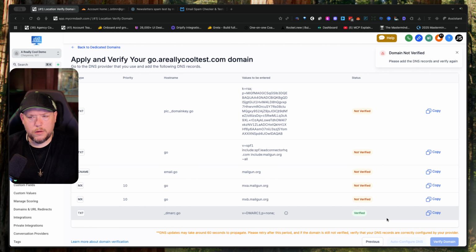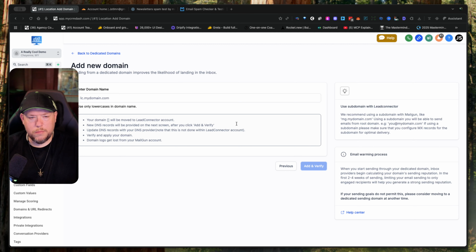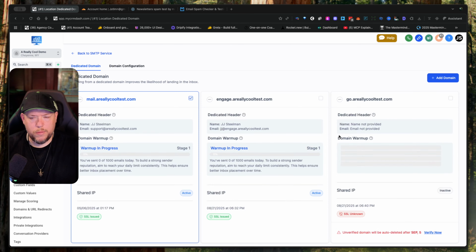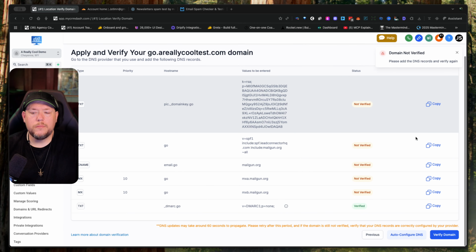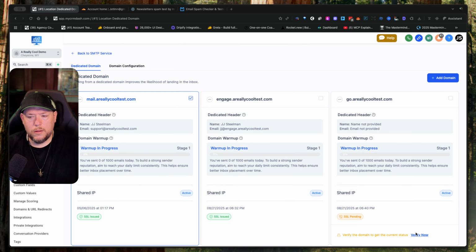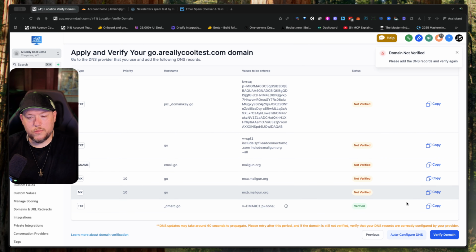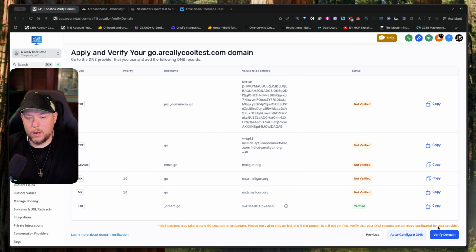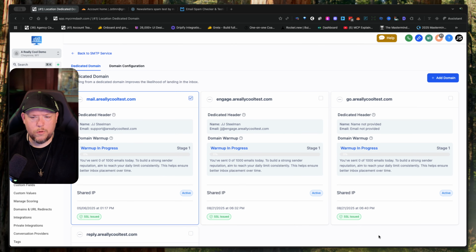I'm going to verify that domain. And we clicked that button a little too fast. So now we got to go back all the way out and hit verify now. Hit verify. And verify. This one's taking a while, probably because we've done it a couple times now. There we go. And we're verified. Great. And this one is going to come from, we're going to set our headers.